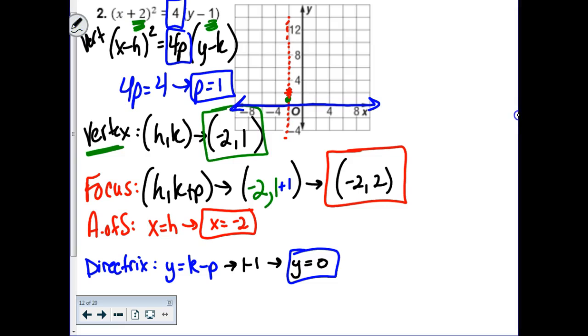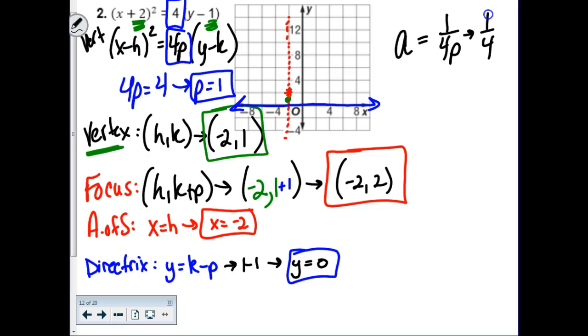To connect it to an old idea, I said earlier on a slide that the a value from old school parabola is the same thing as 1 over 4p. So if I want to connect those old ideas to my new ideas, remember this is 4p. So we're going to be graphing a parabola that has an a value of 1 over 4. Can you talk to me about what this parabola is going to look like? When you were a little kid, would you have described this as normal, skinny, or fat, if it's got an a value of 1/4? Fat, yeah.